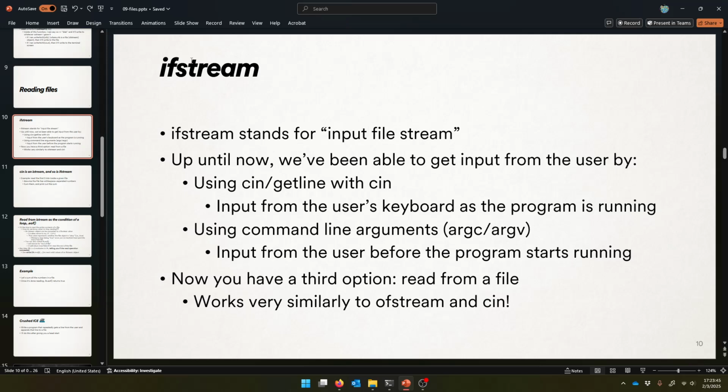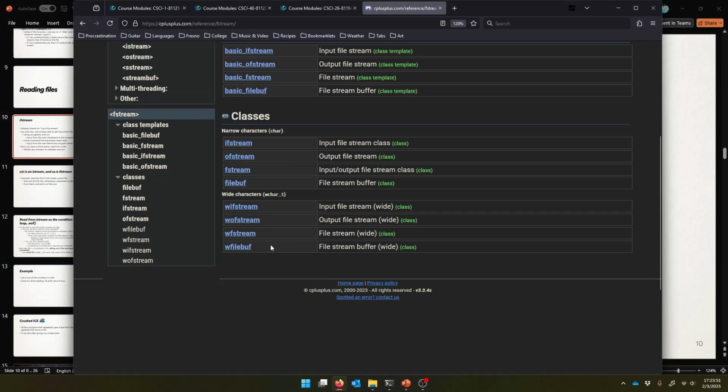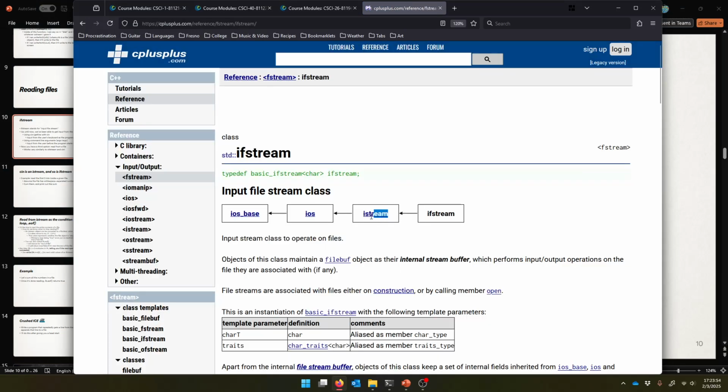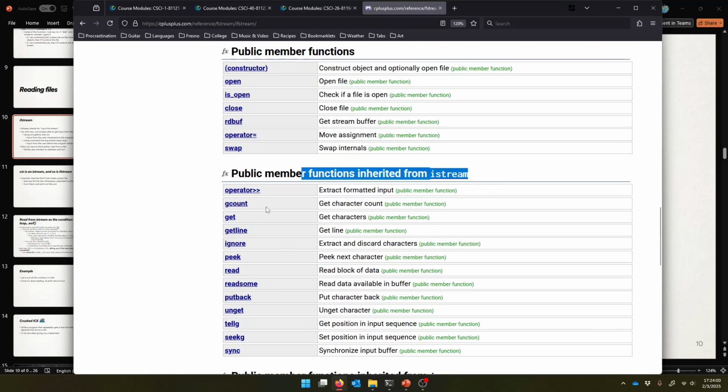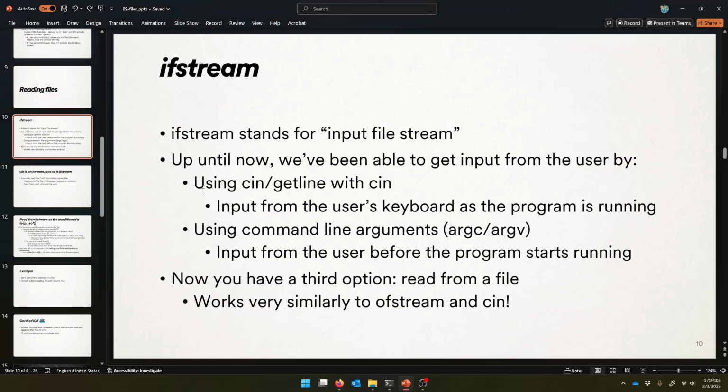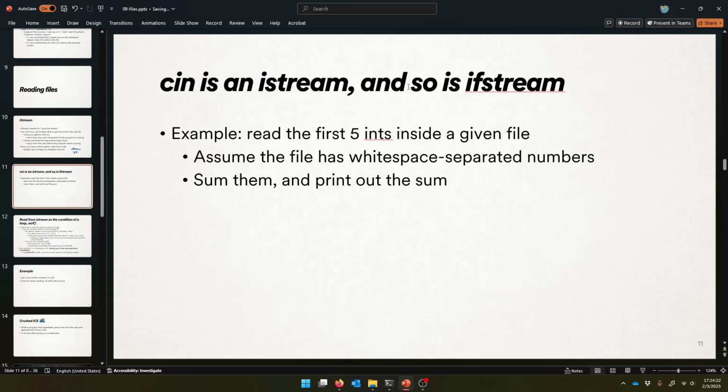Now we have an ifstream that we can read from a file, and you better believe that ifstream inherits from istream, and that's the type of cin. That's why they share this operator. You see it? It's all coming together. I hope you get it. All right. So yeah, that's your third option. It works very similar to these things. ifstreams are istreams, and that's the type of cin, and that's where you get this extraction operator from. All right. Cool. So now you know. So cin is an istream, and so is an ifstream.